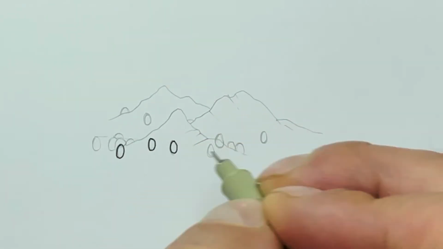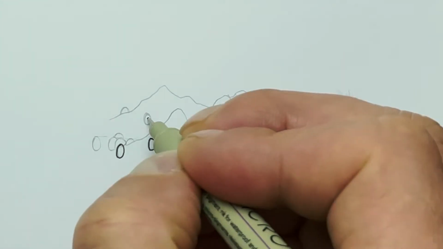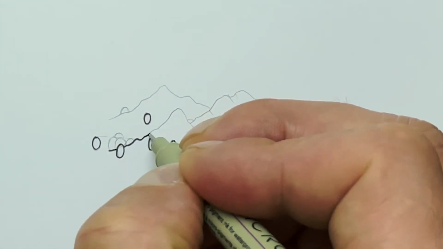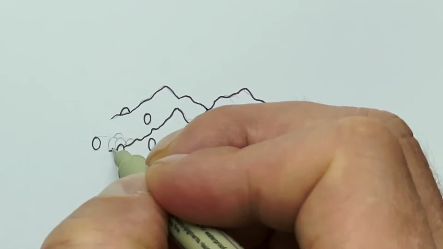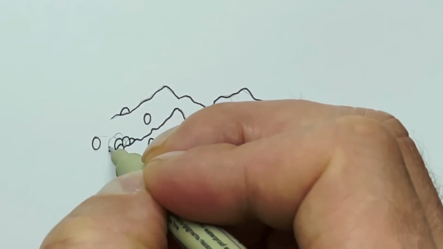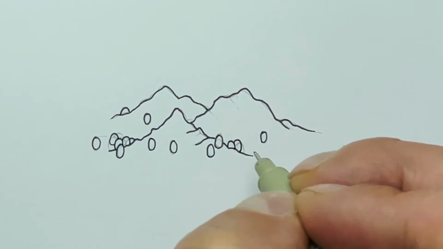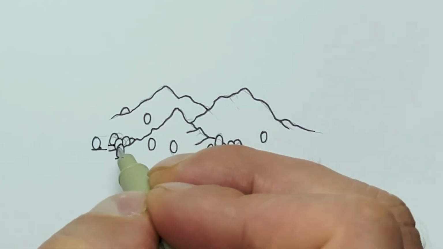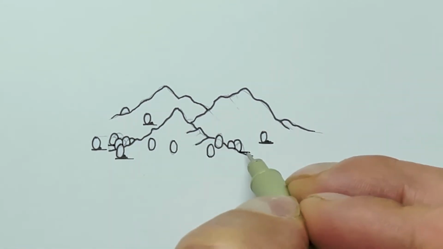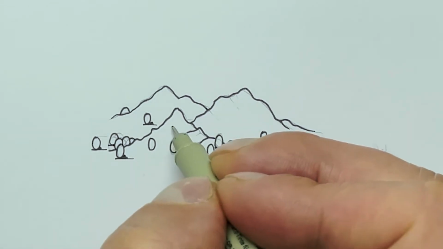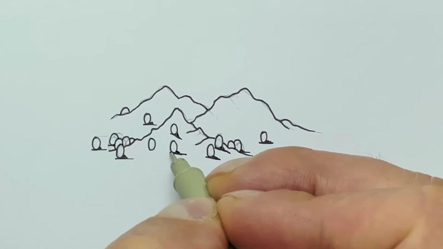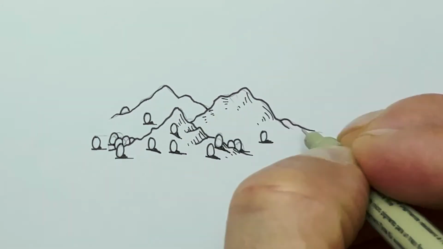So with our pen, we'll draw the ones we want in front first. And then we can put the ridges of our mountains in. And then pop our trees behind, and then we can shade them. So just as we did previously, we'll draw our little stalks coming out for shadow. However, the ones on the hills, maybe we can give them a little bit of shadow that goes down the hill. And the higher up they are, the more shadow they might have. And then once you've done the trees, you can add your lines to your mountains.